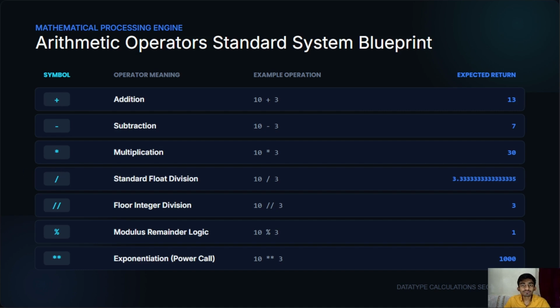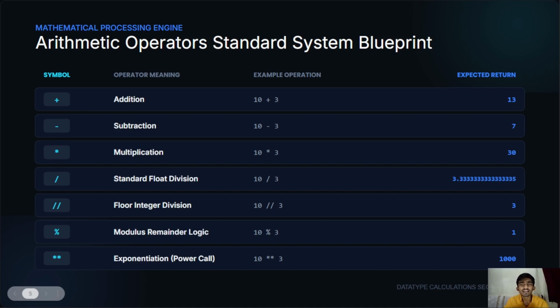And after that, I will give you an example. As you can see on the screen, here 10 is divided by 3, and the answer is about 3.333. Notice something here: Python doesn't round the answer. It gives the value in decimal form. We will understand why this is happening in just a few moments. After that, we have the floor division operator. This uses two slashes, and instead of giving the answer in decimals, it gives a proper whole number.